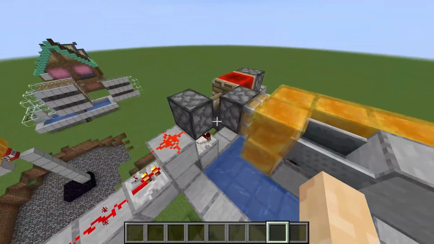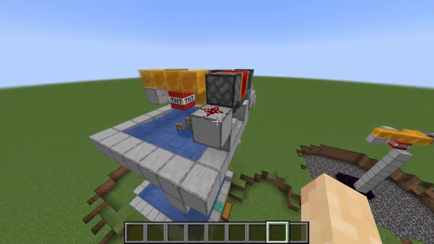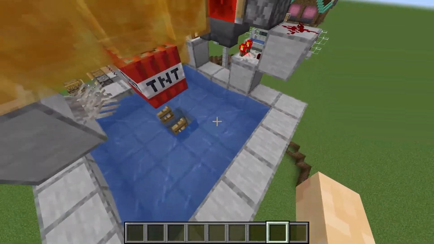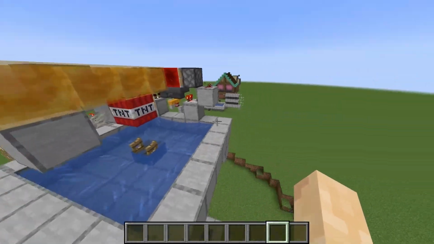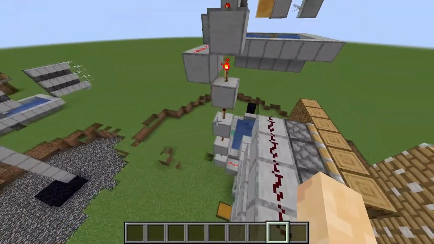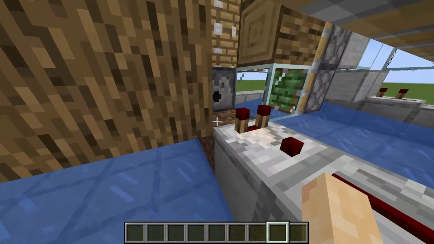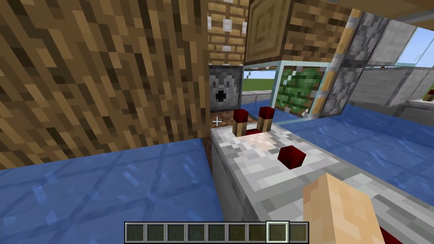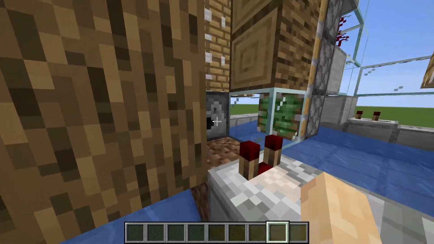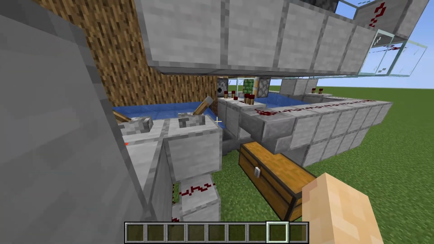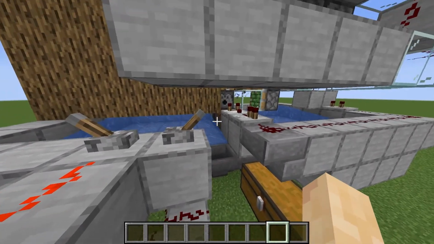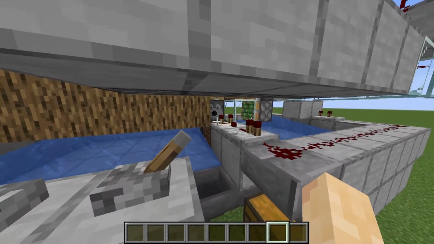And this is the wonderful TNT Duper that we're going to be using. It was very sporadic, so I had to create this little aiming system for it right below. Basically how it works is I plant a tree sapling right here on this dirt block. This dispenser has a ton of bone meal in it, and it's connected to an observer that's pointing down. When I flip this, another observer goes up, and so it keeps going.